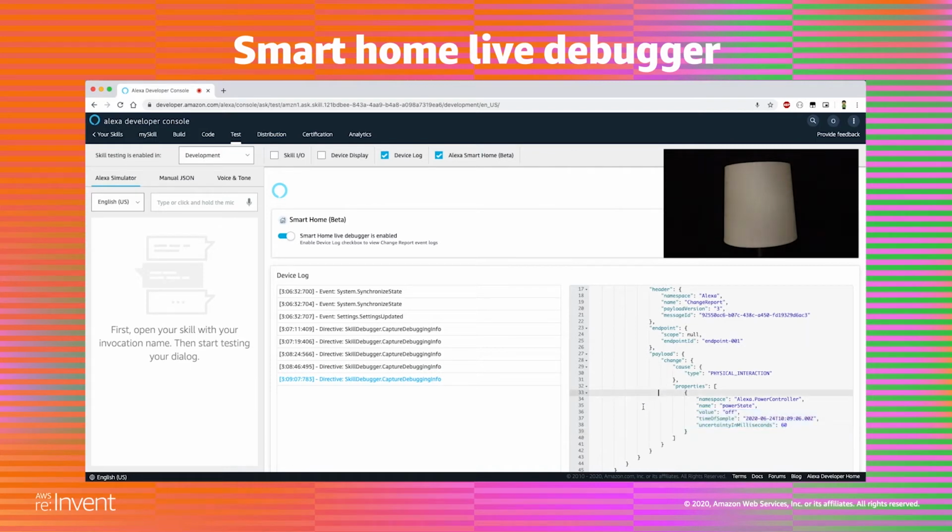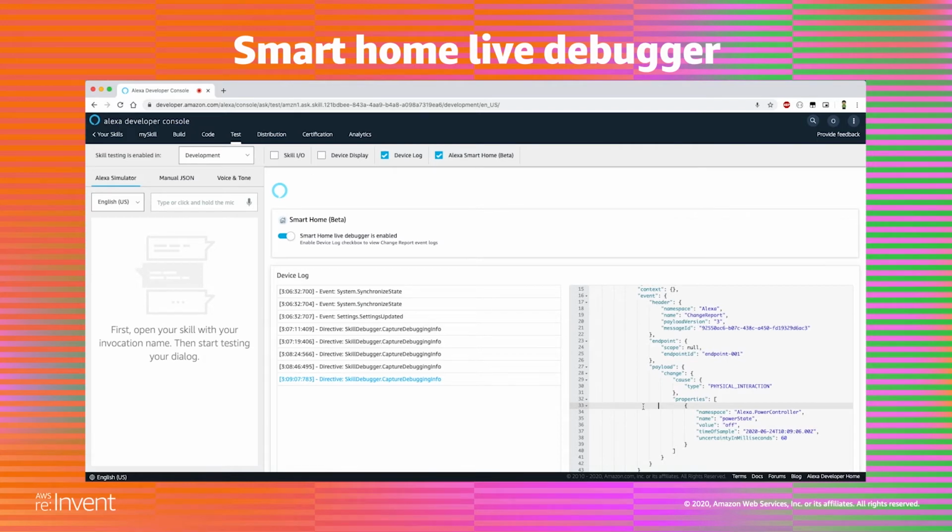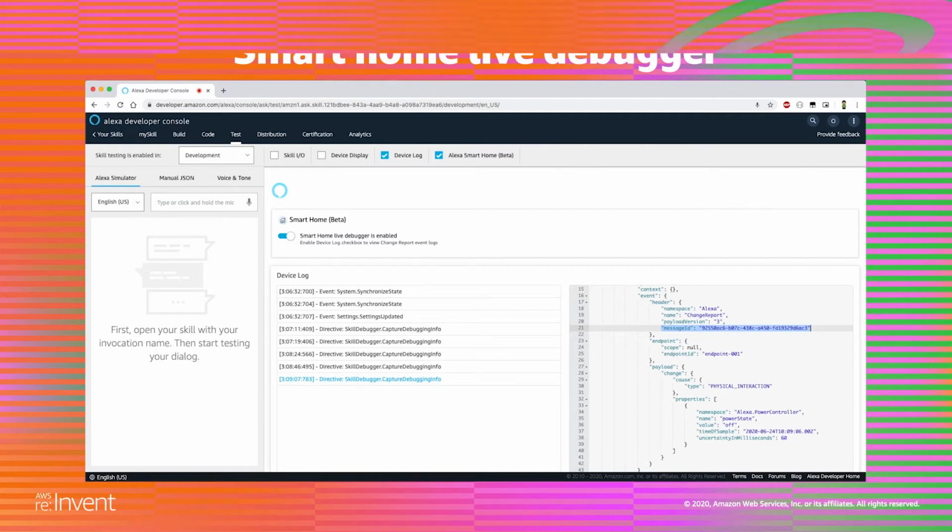These were a set of successful tests for Smart Home Live Debugger, where we have seen expected events coming in. All these reported events contain a message ID. This message ID serves as a unique transaction ID which is common between Lighthouse Inc. and Alexa. In case of processing errors, Smart Home Live Debugger will show an actionable error message along with the message ID. Lighthouse Inc. can use the given message ID to further debug the reported error in their backend systems. To learn more about this tool, search for Smart Home Live Debugger on developer.amazon.com.